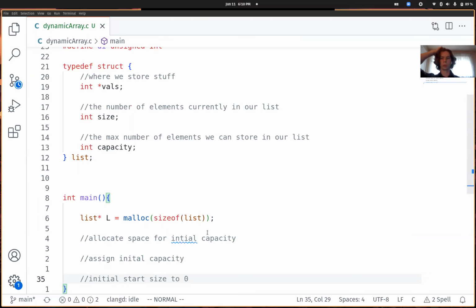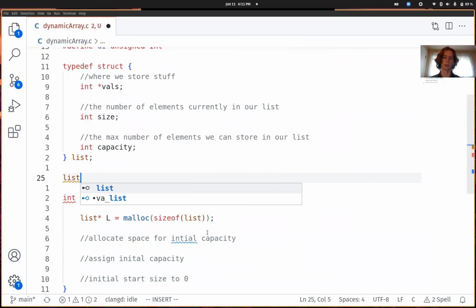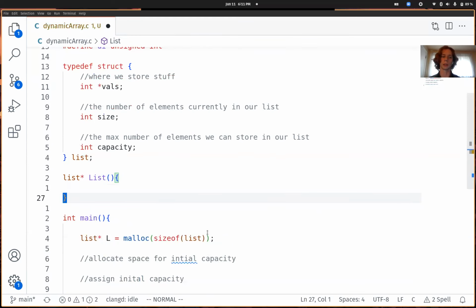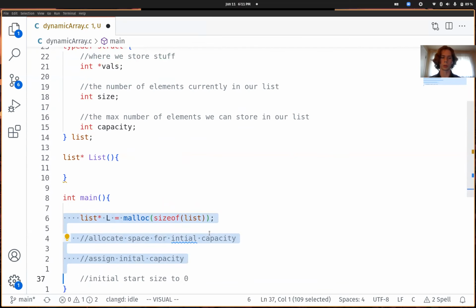Okay, well, would we really want to do this every time we want one of our list data structures? This is a data structure, right? It's like a Python list. We might want like 30 of these in a program, maybe. You wouldn't want to do this every time in the main code block. It'd just be very messy. So it kind of feels like we need a constructor. This is usually the first thing I always make whenever I'm making a data structure like this. You're always first going to make a constructor for it. And that constructor essentially is going to do what we were about to do here.